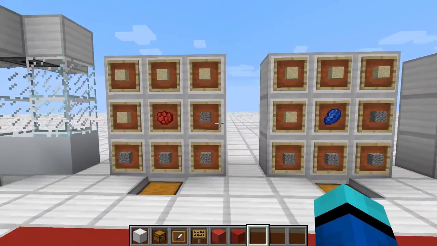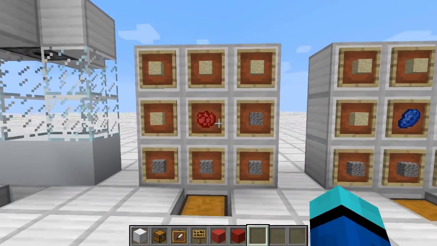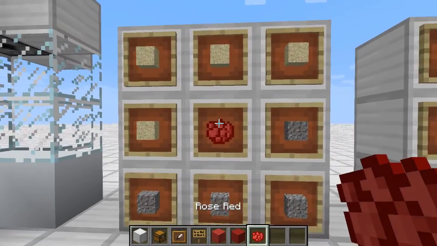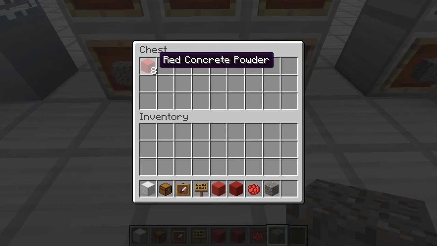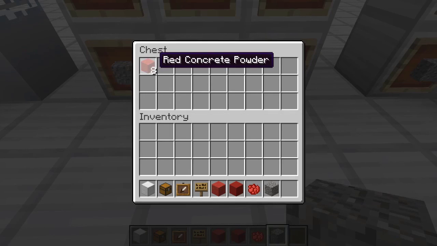Well, it's quite simple, actually. The only things you need are gravel and sand plus a dye, and the trick is to get 4 gravel and 4 sand and place them. It doesn't really matter in what order you place these. You could even place this over here, this here, as long as there's 4 gravel, 4 sand, and 1 dye, and that will give you 8 concrete powder of the color that you crafted it with.